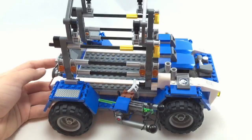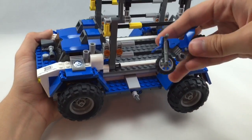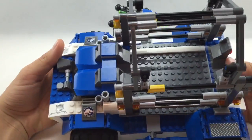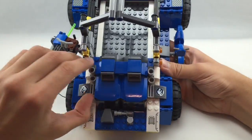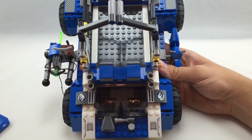And for a more overhead view of the vehicle, I want to show how on this side you have this nice little area so that you could attach the motorcycle on, which I think is quite a cool feature. And then on the front, you actually have some room to fit 2 minifigures. All you have to do is remove the roof right here, and this pops off. And there you go, you got space for 2 minifigures.